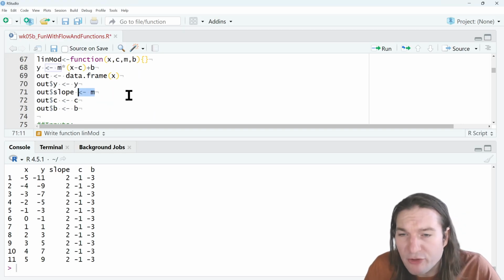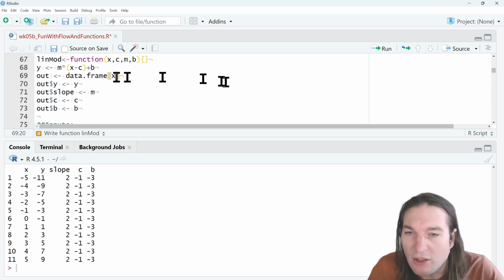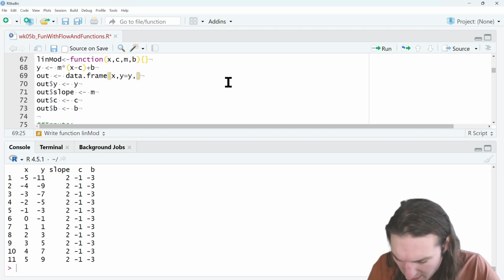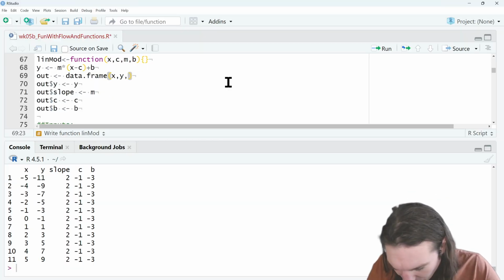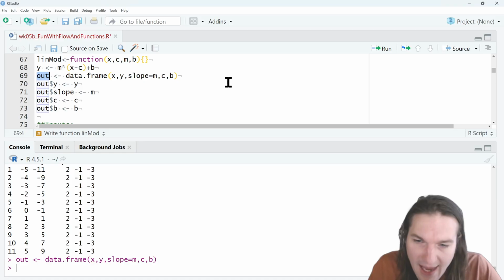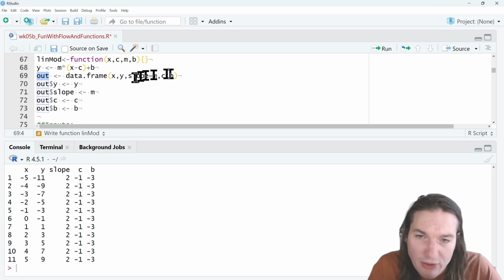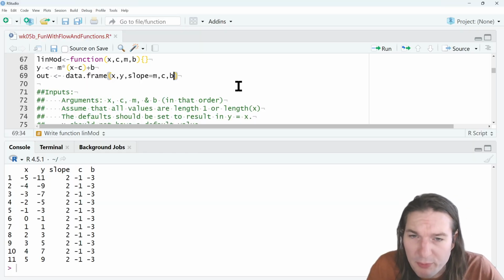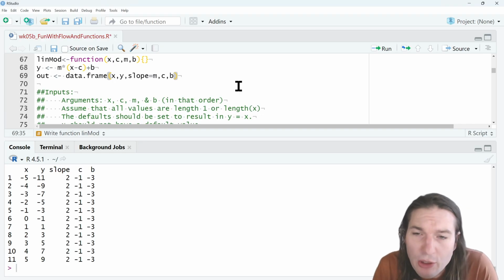Alternatively, what you see if you go look down in my answer key is I just did all of that from the data frame function itself. And what that looks like is something very similar, except I could just say x, y, slope is from m, and then c and b. And what it does when it does that is it just makes the column names from the values' object names. And where I did name it, it replaces that object's name with the argument name. So either method works. Either method is perfectly valid. This way is probably technically slightly faster, both for writing the code and for running.